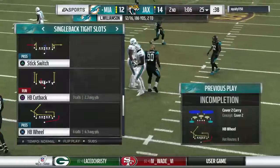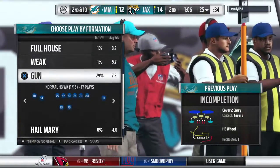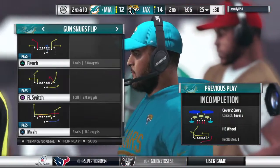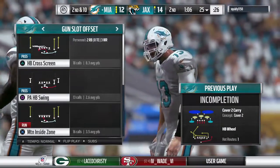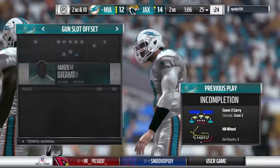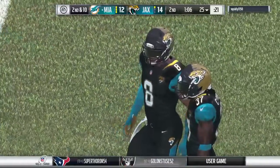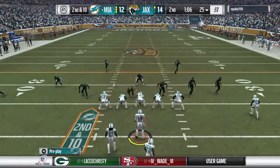Jarvis Landry, the intended receiver, and now it's 2nd down. It's a tried-and-true formula, and I don't think it'll change for as long as we play football. If someone's trying to throw the ball and you can put pressure on them and make it tough, that's only going to help your defense. Yeah, he's being hurried. He got rid of it before taking the hit, but incomplete. So incomplete on first. Let's see what 2nd down has in store.